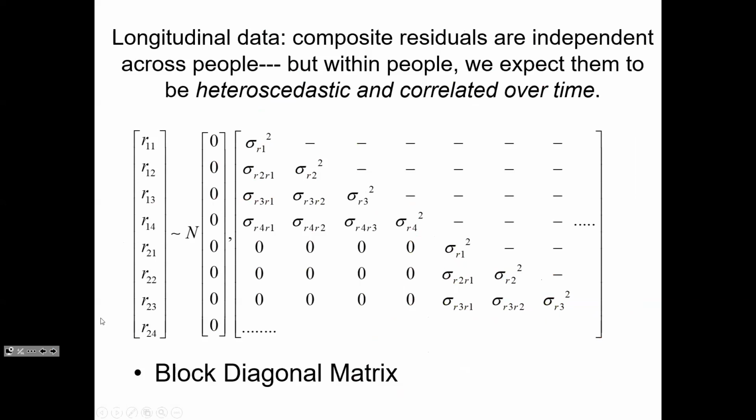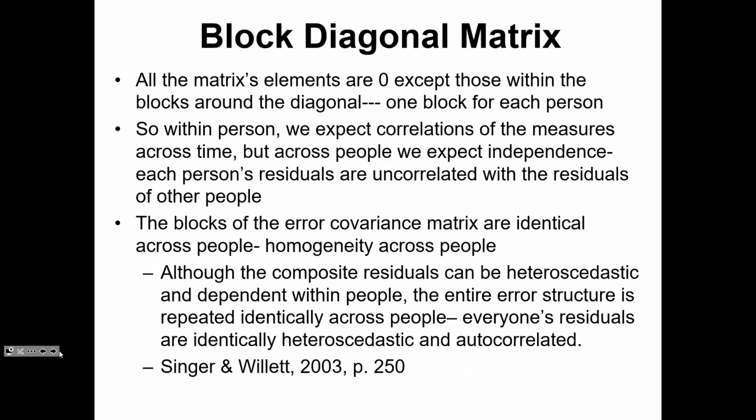So I can think about this composite residual matrix as what we call block diagonal, because I've got this block here for person 1. There's going to be a block for person 2. And you could imagine a block for person 3, a block for person 4 and a block for person 5. There'd basically be this huge matrix with blocks for every person, and that's our block diagonal matrix. If that seems weird to you, don't get too hung up on it. That's kind of the structure. In a minute, we're just going to zoom in on one block and worry about just one block. Big picture. Okay.